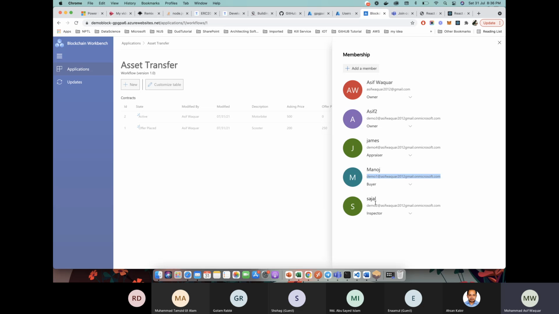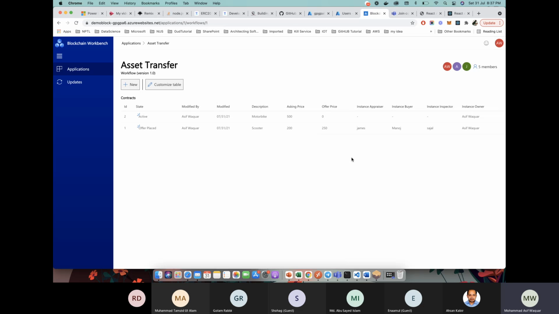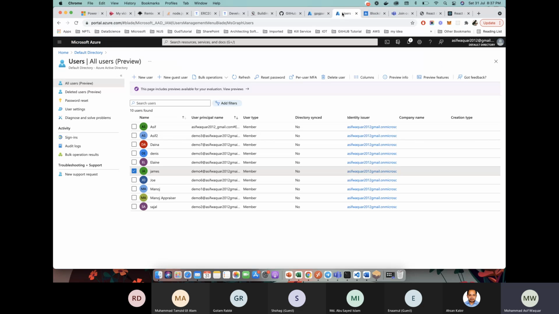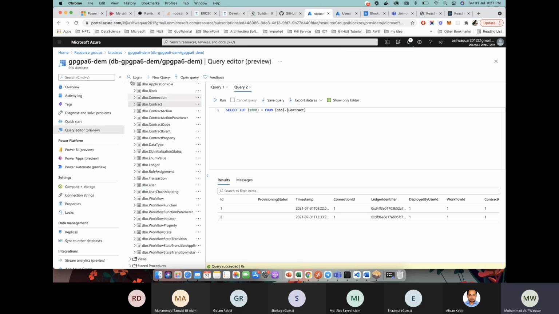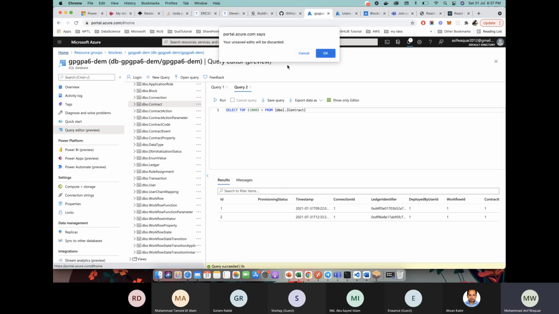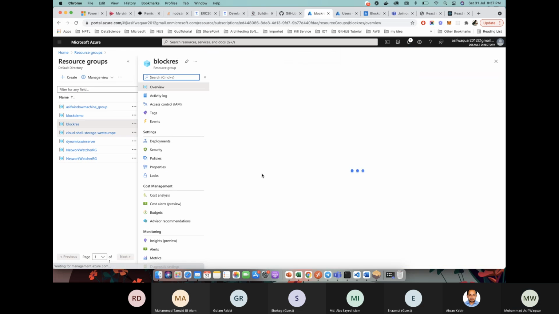So this Blockchain Workbench is very helpful when you are deploying and testing your blockchain prototypes, or maybe for production purposes if you want to build an application. And suppose now I want to deploy my to-do list application on this blockchain network. What I will do is, because I have a blockchain network created, which is my Azure Blockchain as a Service, which is in this network.